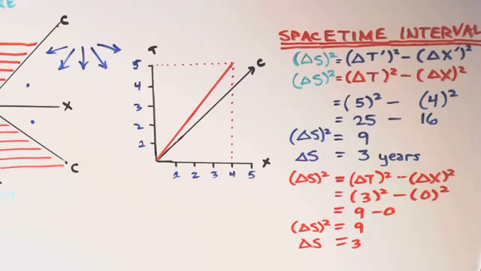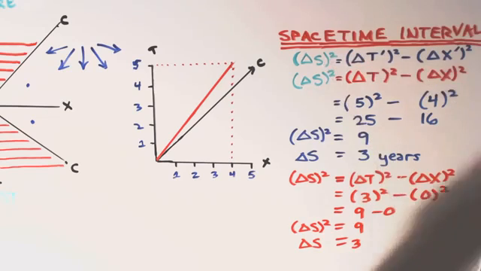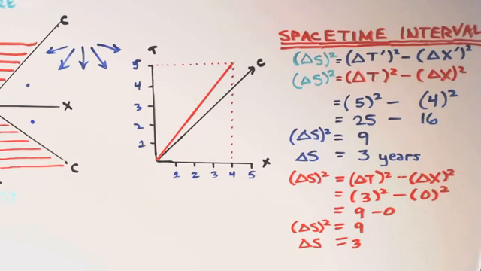Now time and distance, right? Length and time, nobody agrees on it. From frame of reference to frame of reference, they all have a different say-so on what the distance is and what the time is. But the space-time interval, they all agree on, because it meshes it all up.